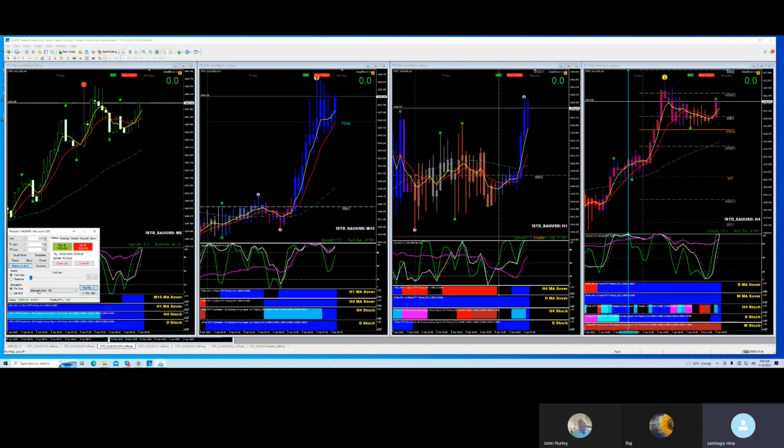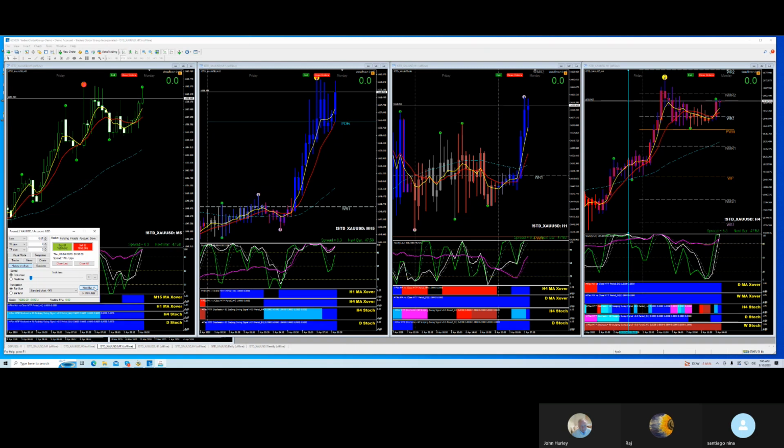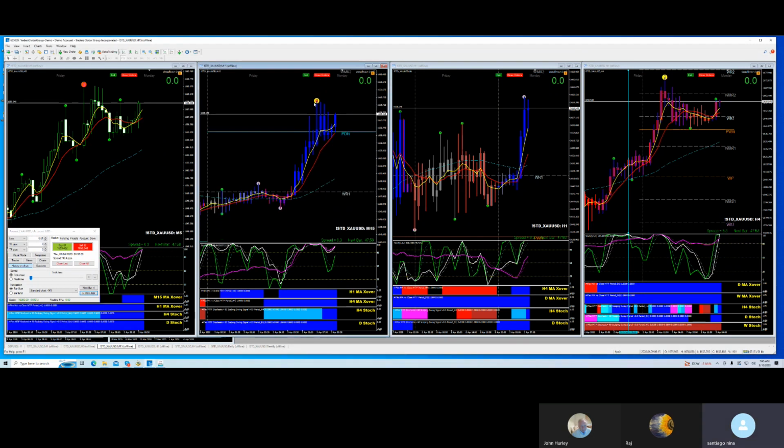All right, now, well, we skipped it, but let's go down to, okay, now we can go forward, right? All right, now we're back in business, right? Everything is in good strength. The 15 minute is giving you a trend trade. So this is the pullback and this is possible continuation.